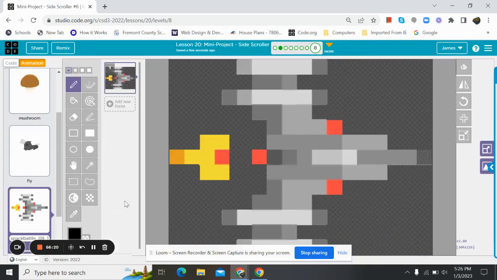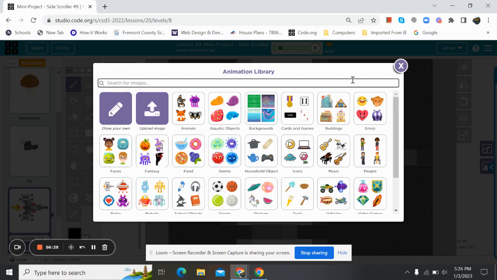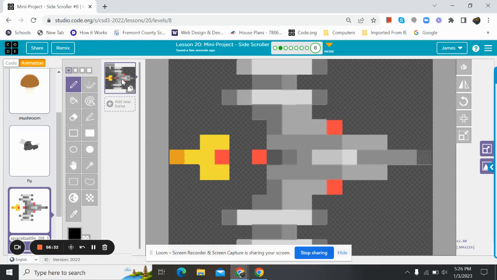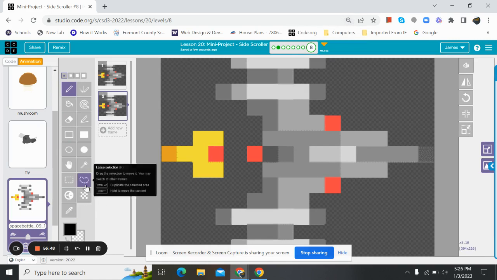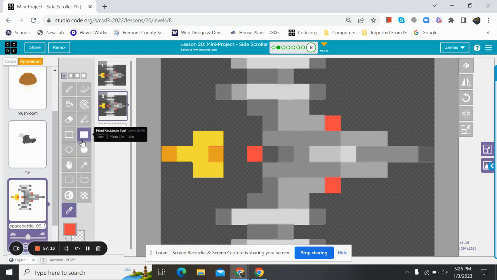So I clicked on it. It added it. Now here is another thing that's kind of cool. We can add frames. So I'm going to add another frame, but I don't want to do that. I just want to take him and duplicate him. So I got 2 frames there. They look exactly alike, but this is how it's going to change, okay? Let's see, I'm going to hit Control-minus on my screen to make it a little smaller so maybe I can get to my colors. So I'm going to grab this orange. And I am going to go in and fill on my second. See how it's got that purple? I fill that to that orange. And I'm going to take my eyedropper and grab my red color and change this back part to red.